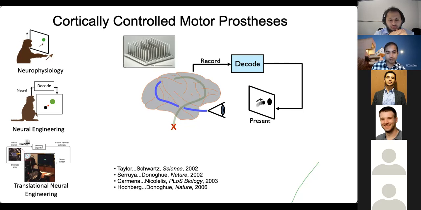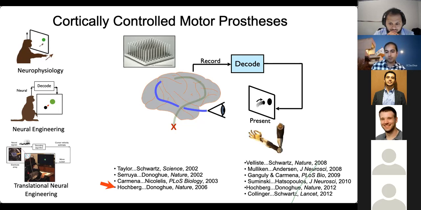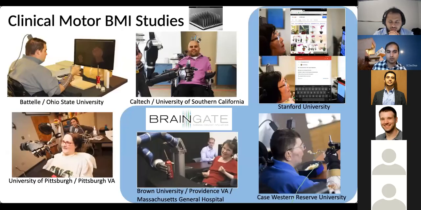Here I'm showing citations in the early 2000s that demonstrated closed loop computer cursor control. And the last one here is actually a demonstration with an individual with tetraplegia. So you can see how quickly animal model studies in the early 2000s translated to studies in the clinic. Here I'm showing citations that were doing closed loop limb control, either robotic limb or simulated limb control. And again, we have citations that are quickly followed by human studies pointed to here in red. So you can see that these translations are happening within 4 or 5 years typically.